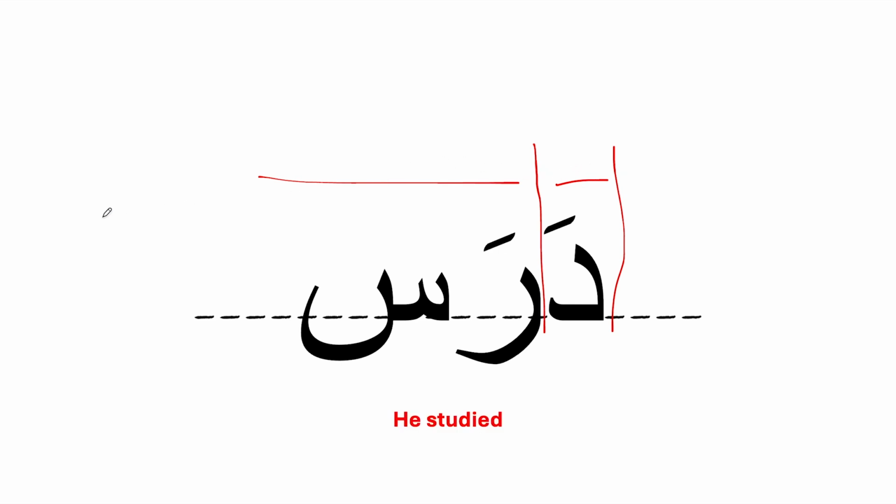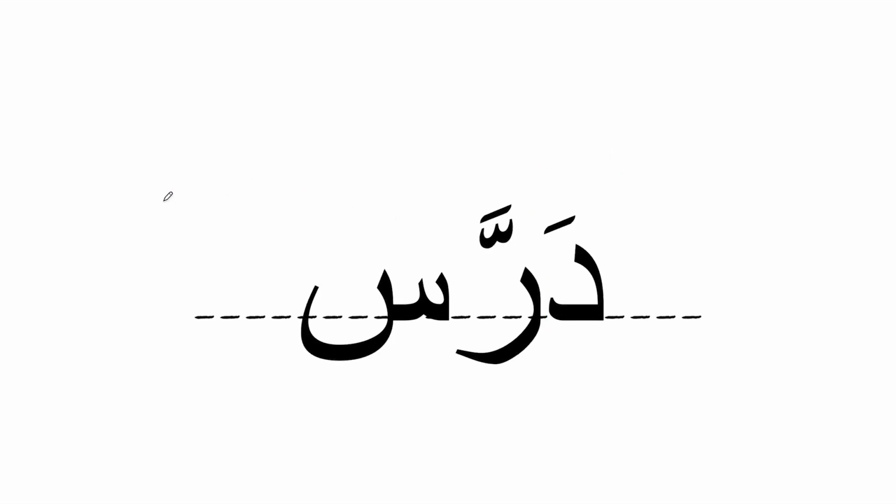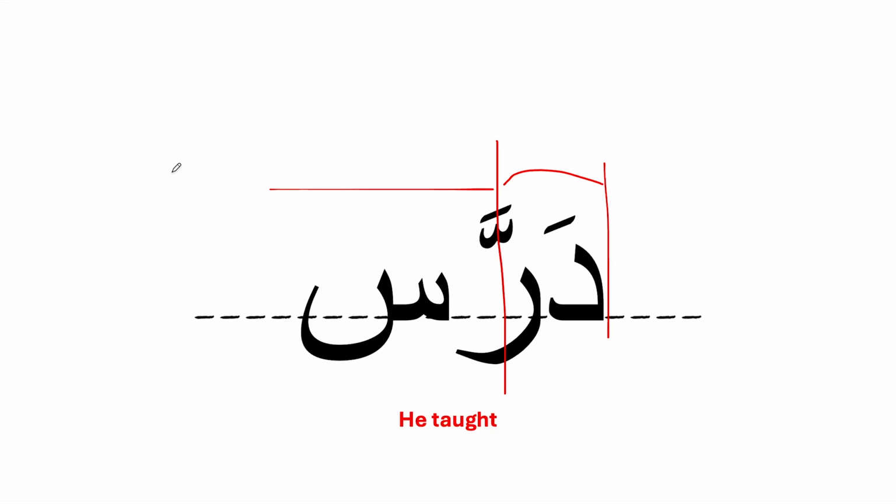Now in Arabic, when we add a shadda to a verb, the meaning changes and we need to be very careful. Let's look at this example. So the first syllable starts here before this fatha. However, the second syllable this time starts right in the middle of the ra because it's doubled. So the ra would be pronounced twice this time and not only once. So this verb would be darras. And when I double the ra, it becomes he taught, darras.